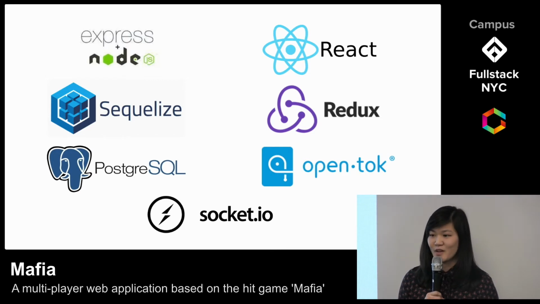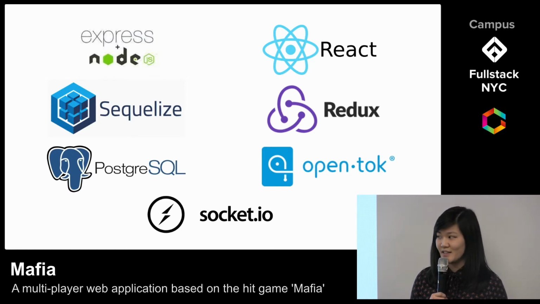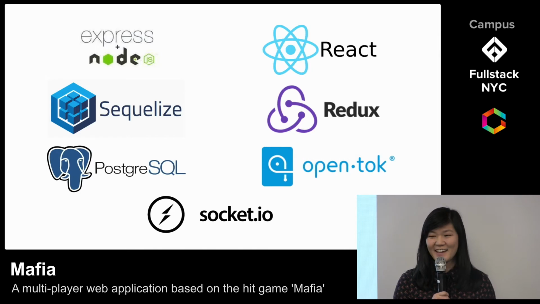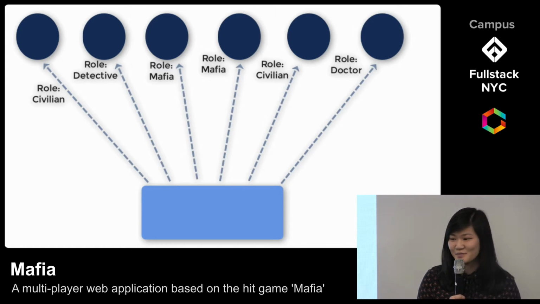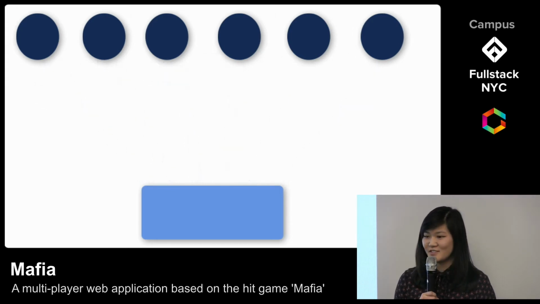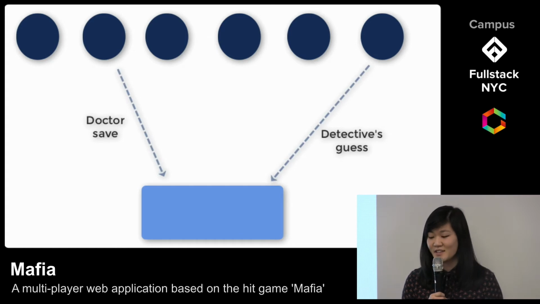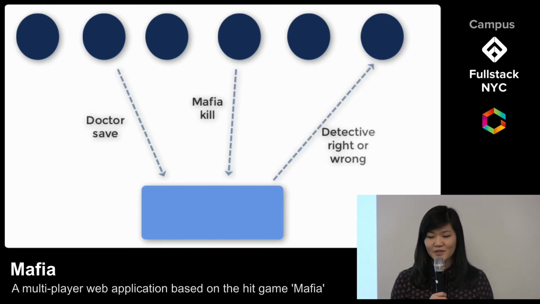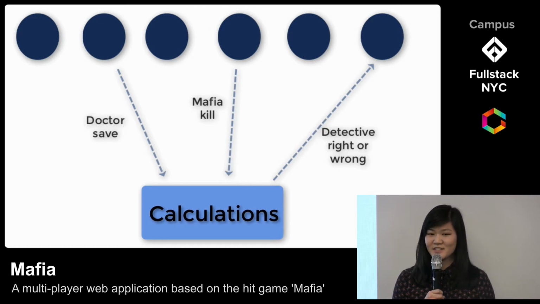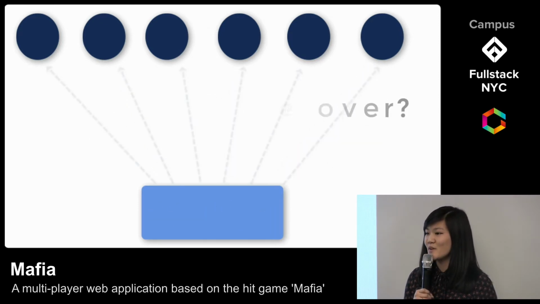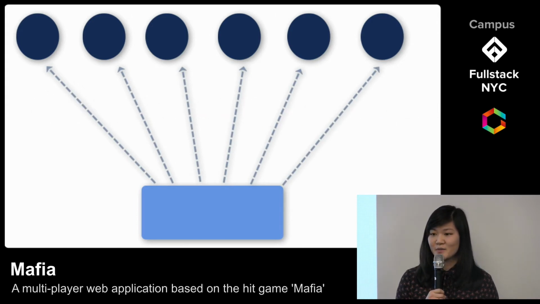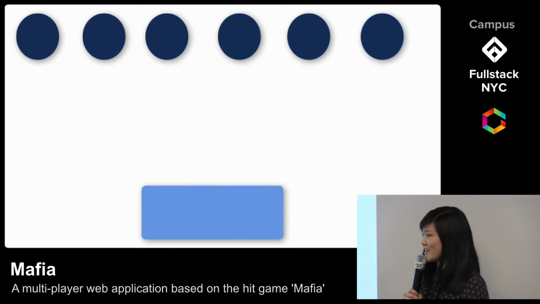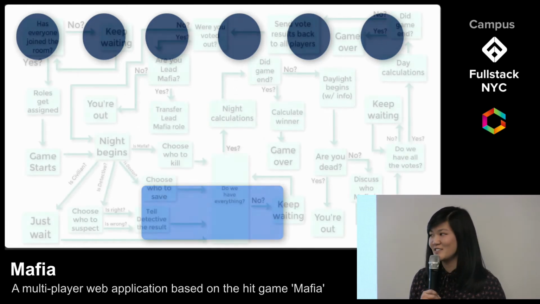With Socket.io, we were able to use each player's unique socket ID to assign his or her role through the socket. And we were also able to have client sockets emit specific socket events based on their assigned role, and only have specific sockets receive a response emission back from the server. We were also able to broadcast to the game simultaneously if a player was dead or alive, or if the game had ended. And now here's Gabby to talk more about our technical challenges.